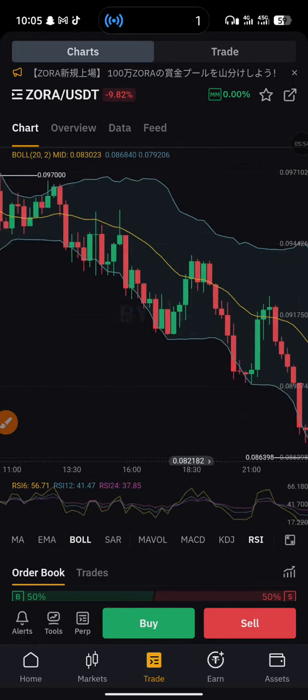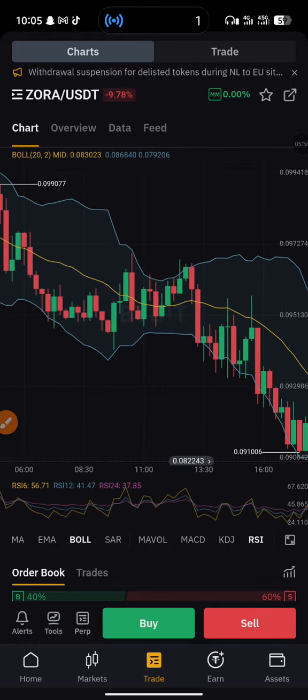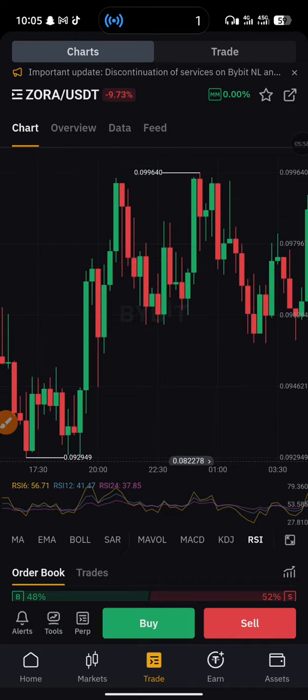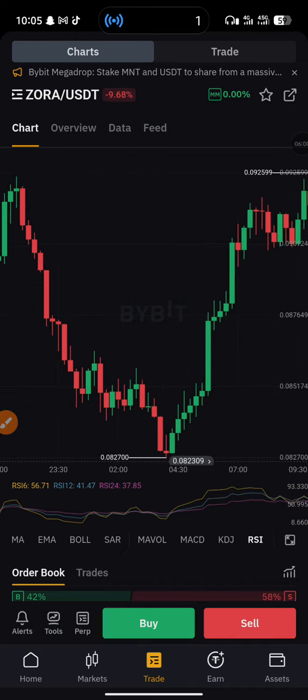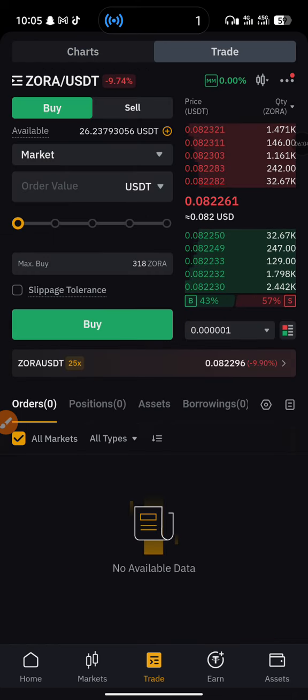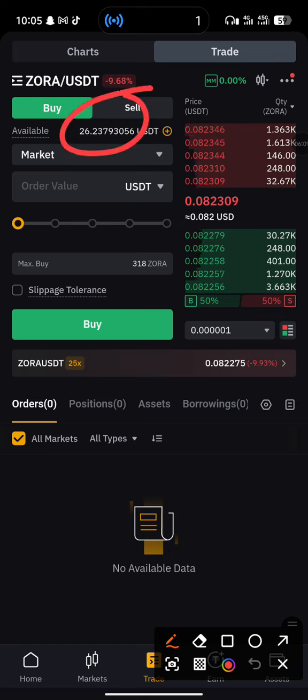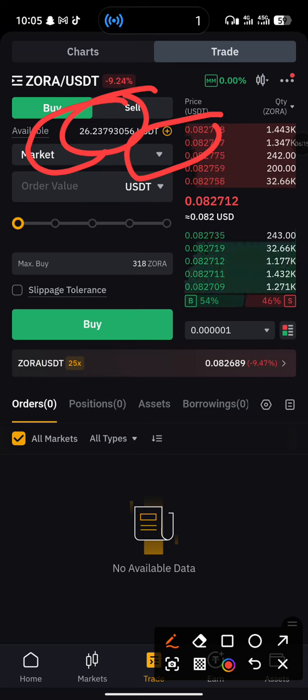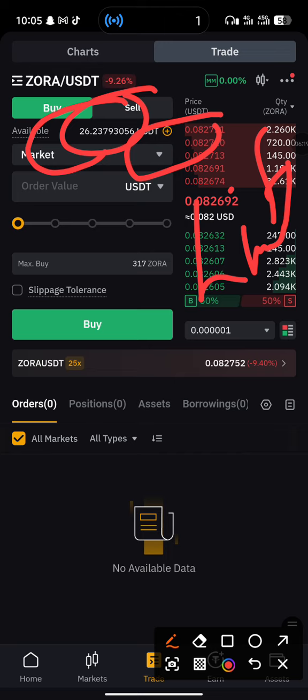So without waste of time, we have to dive into this particular coin with this particular volume. We're going to click on buy. If you click on buy, you're going to see your quantity here. I think you're all familiar with this. Make sure you turn this to market. Sometimes you see limit there. If yours is carrying limit, please turn it to market.